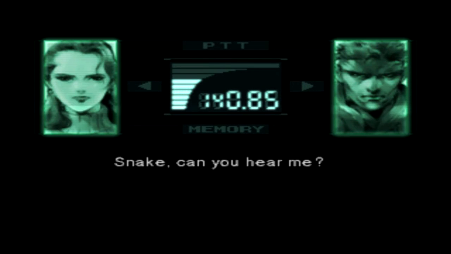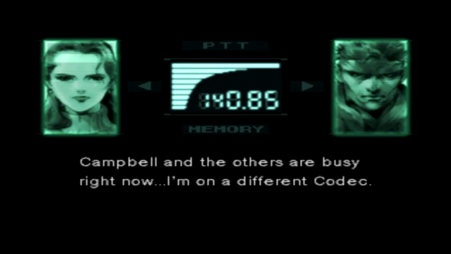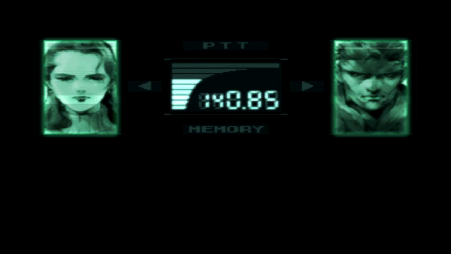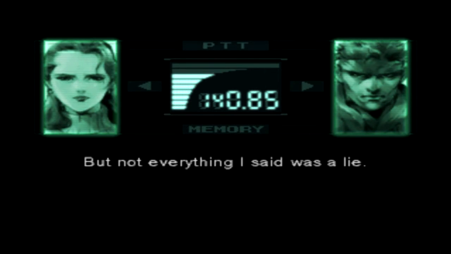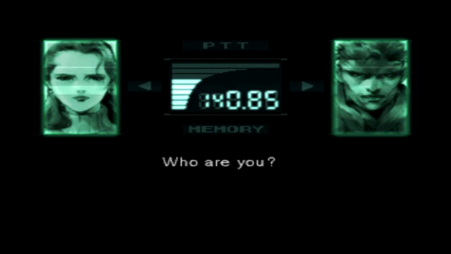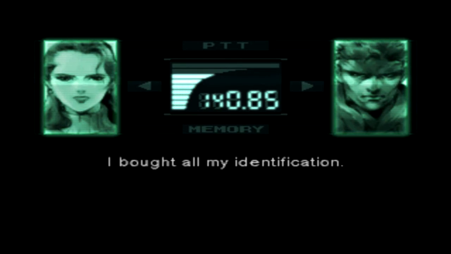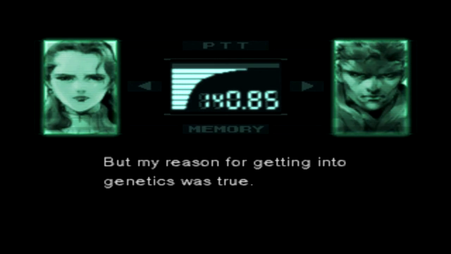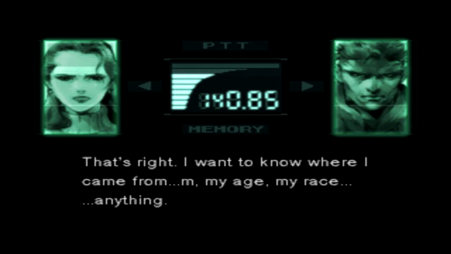Snake, can you hear me? Yes. It's Naomi. I know. Naomi? What the hell? Campbell and the others are busy right now. I'm on a different codec. Naomi, is what the Colonel says true? You traitor. Yes. But not everything I said was a lie. Who are you? I don't know myself. I don't know my real name or even what my parents looked like. I bought all my identification. But my reason for getting into genetics was true. Because you want to know yourself, right? That's right. I want to know where I came from. My age, my race, anything. She doesn't even know her age?